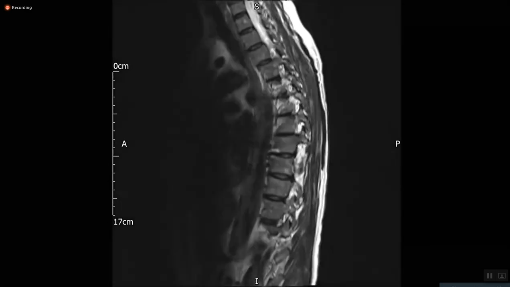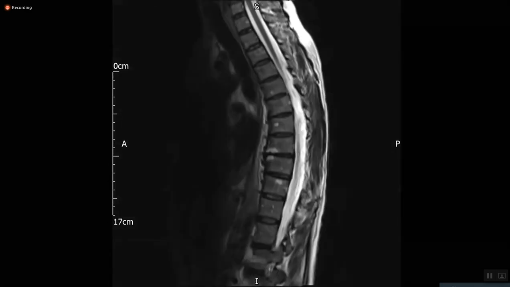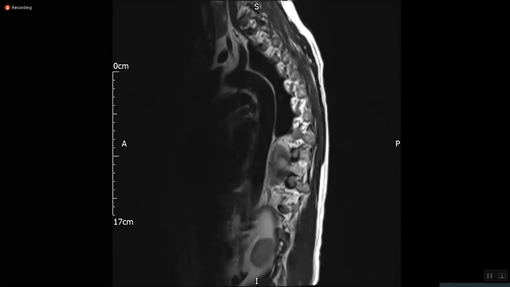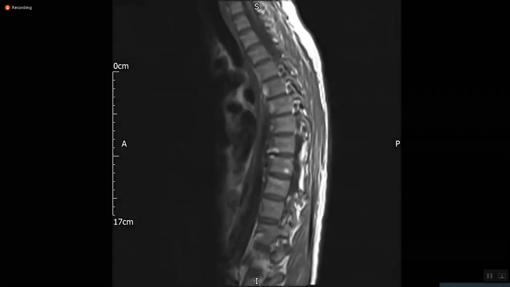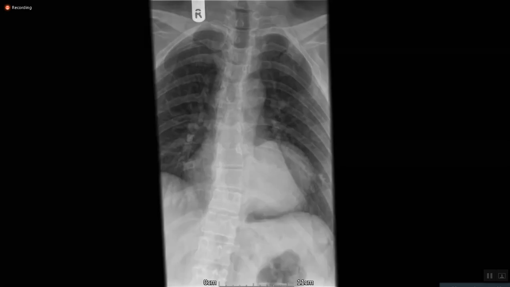Now, I suppose the rim enhancement could also imply abscess formation as a differential. Okay. So let's go back, and the point is that you picked up very well: the pedicle is missing. Now, look at this. This is rib. This is rib. Look at this distance. It has increased. You picked it up actually, that there is a bit of scalloping. Whatever is happening, it is a long-standing process. It is not causing bony destruction.